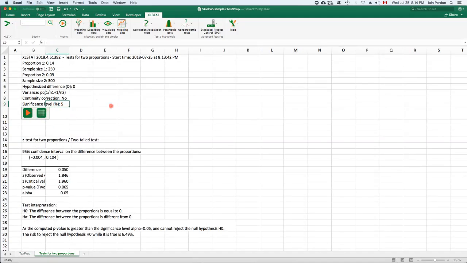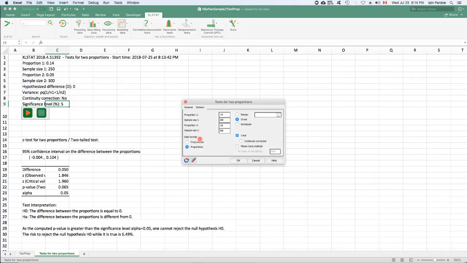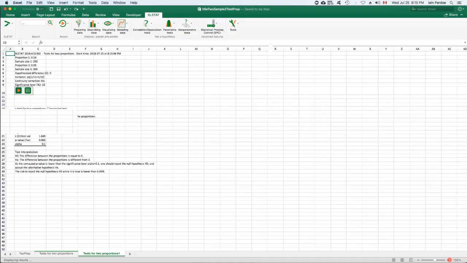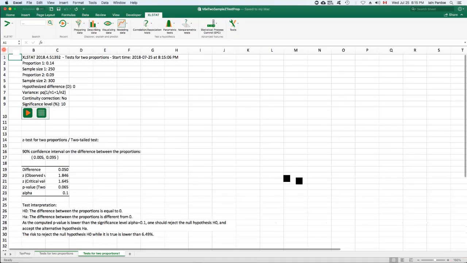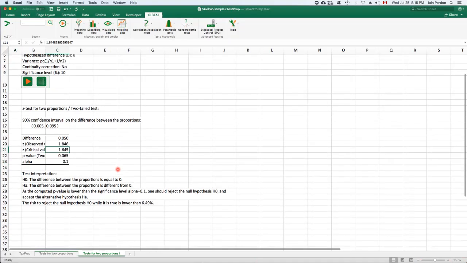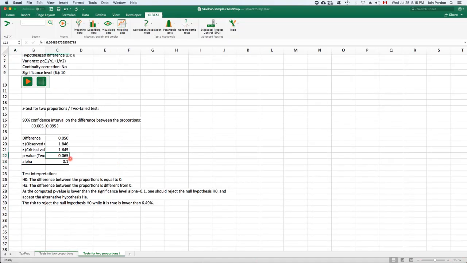We can easily change that, remember, if we click on the red triangle here, bring back the dialog box, and let's go to options and change the significance level to 10%. Okay, that should be a little better. So 1.846 for the test statistic. There's our critical value now, 1.645. Our p-value, 0.065.